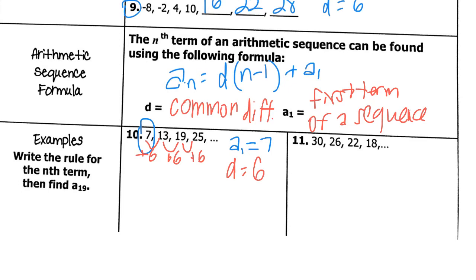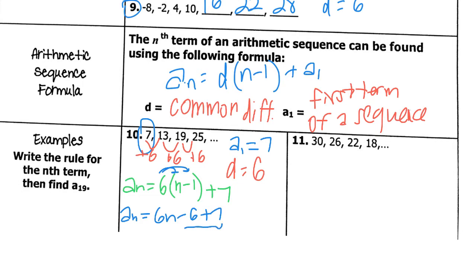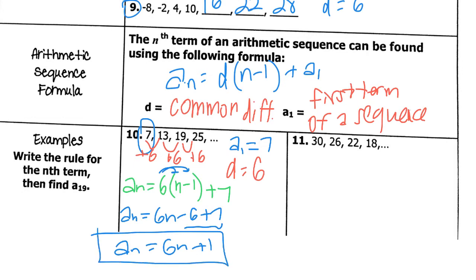So in our equation, we will use our formula: a(n) is equal to d, which is 6, times (n minus 1), plus 7. Now we are going to simplify our function using the distributive property. So we get a(n) is equal to 6 times n, which is 6n. 6 times -1 is -6. And then we bring down that positive 7. When I combine my like terms, I end up getting a(n) is equal to 6n plus 1. So this is my sequence.